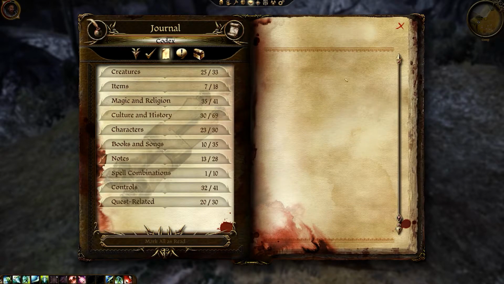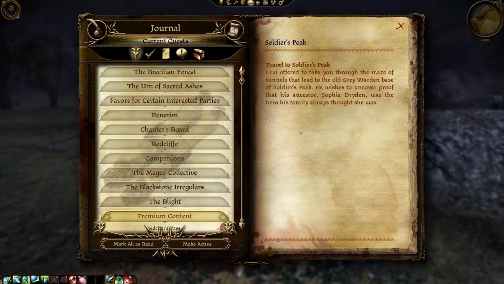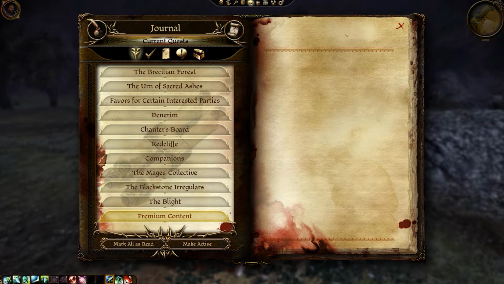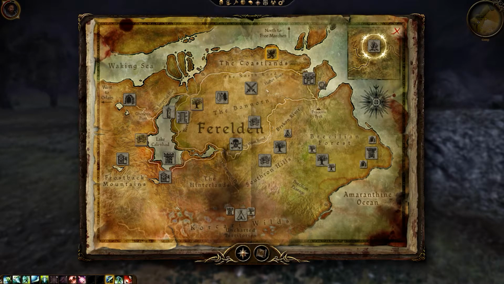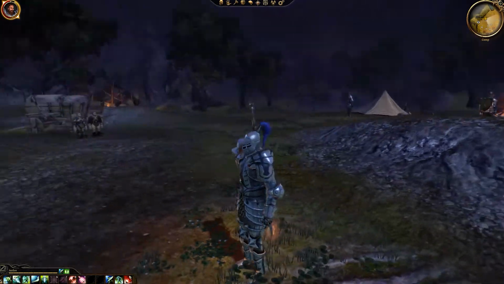Nice. That is... wow. Okay. Well, I guess that's where we're going, right? So, travel to Soldier's Peak. Levy offered to take you through the maze of tunnels that lead to the old Grey Warden's base of Soldier's Peak. He wishes to uncover proof that his ancestor, Sophia Dryden, was the hero his family always thought she was. This is part of Soldier's Pass premium content, and if we look on the map here really quickly, it is right here, Soldier's Peak. Right. Cool. Well then, I guess we know where we're headed.